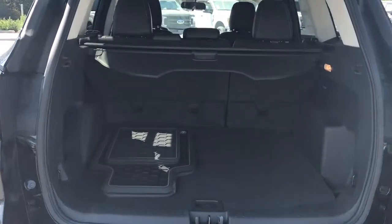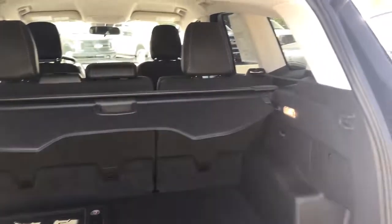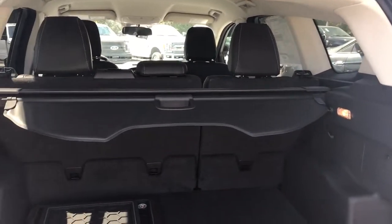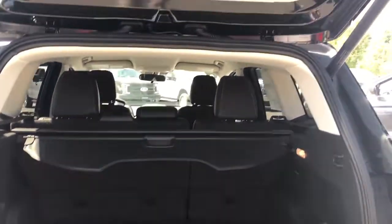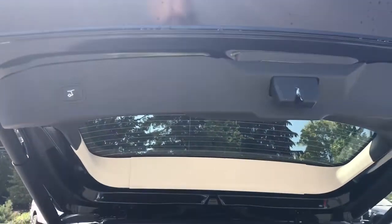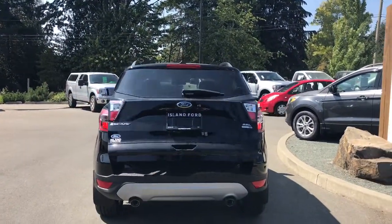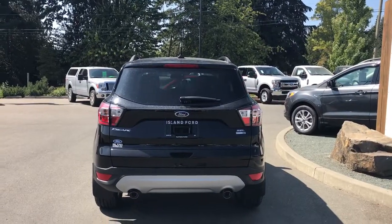It's nicely carpeted in there. You're seeing extra mats that are all-weather mats as well as a tonneau cover. You've got a light and a 12 volt, and there are also hooks in there if you want to tether things. When you're ready to close everything up there's a handle up to the right, but you can also push the button on the left and it'll power it down — it chimes to let you know that it's closing securely. Then you can lock everything up and walk away or jump in and head out on your latest adventure.